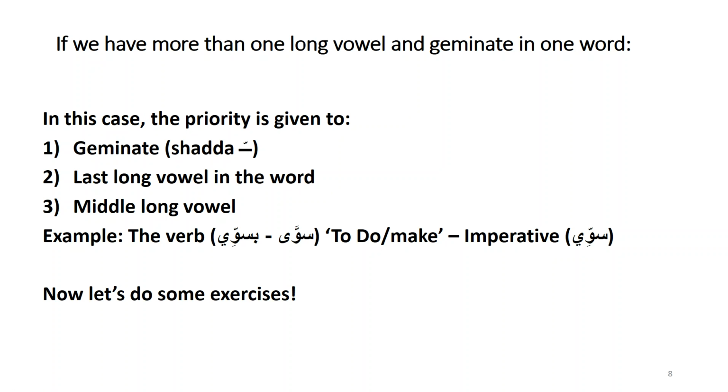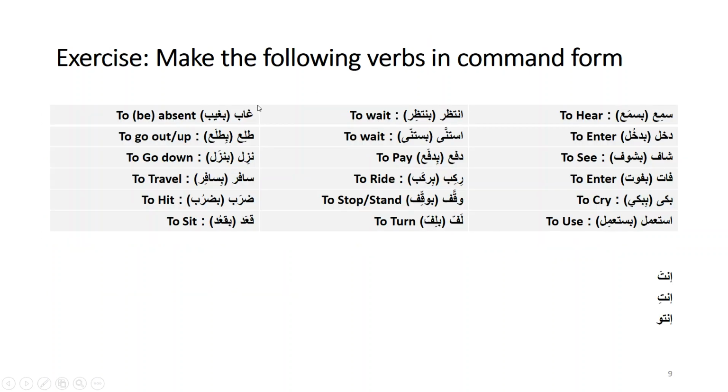Now let's do some exercises. Let's look at these sets of words. We have here 18 verbs, and I would like you to work on them and make them in the imperative form for the second person singular masculine and feminine, and the second person plural. And I will post the answers below.